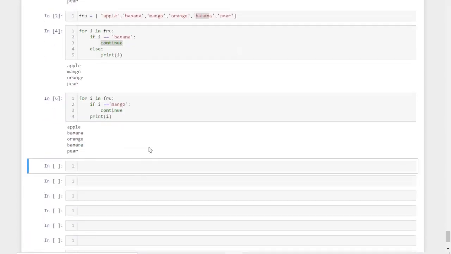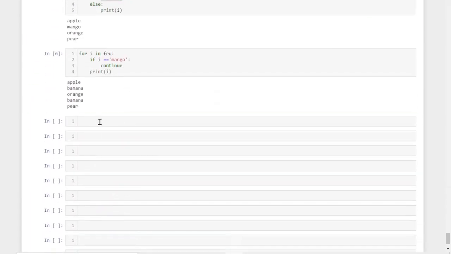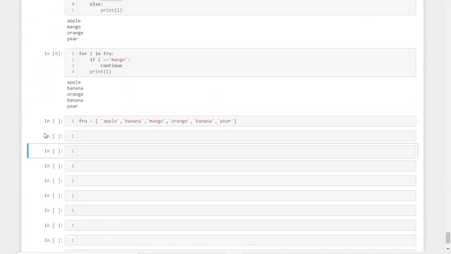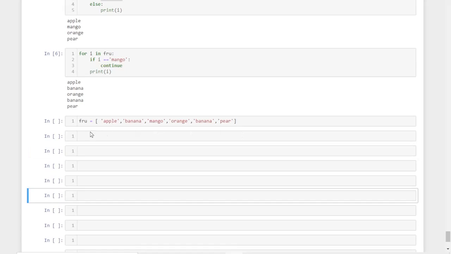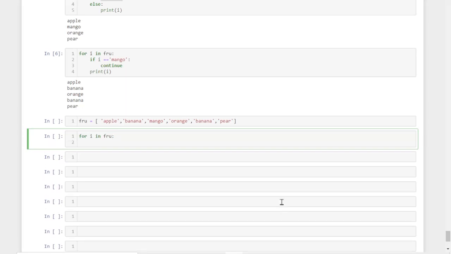Now we will see the next one, which is break. Again I'm using the same list here, and writing for i in fruit. Now suppose if I find mango in it, I have to terminate the loop.